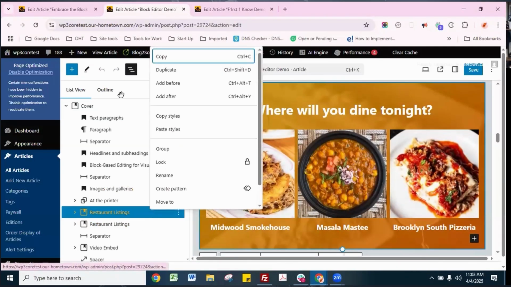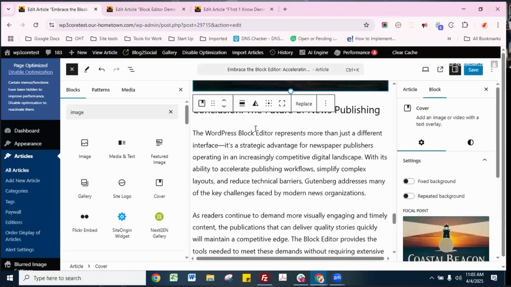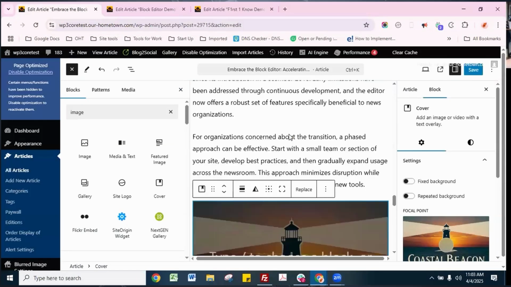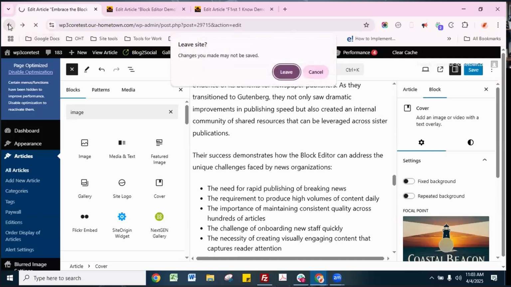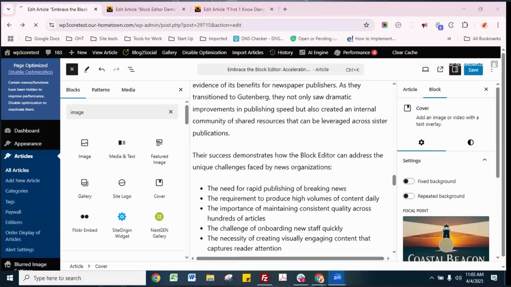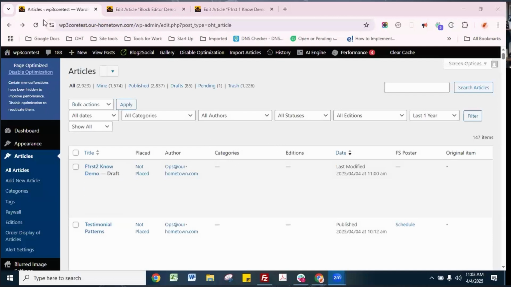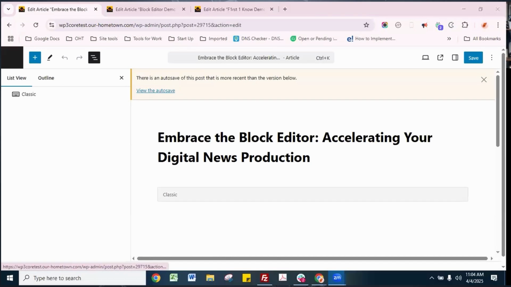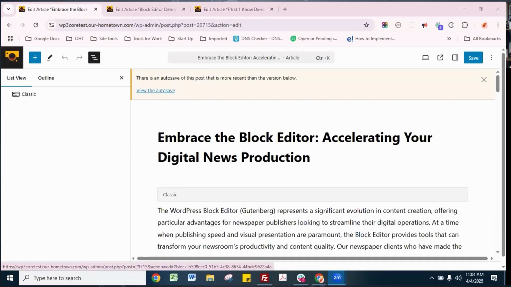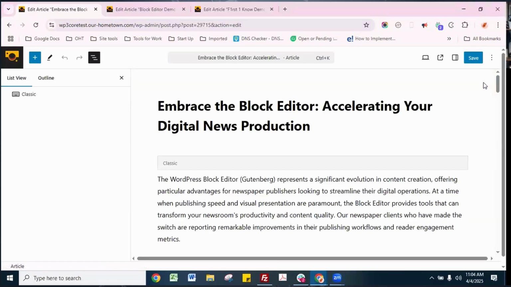So like the whole process of starting from a classic editor article and then going over to the block editor, if we can, because I'm not sure. I'll just go back. Never used. Okay, so we're at baseline with most people. So let's just start assuming they're all using the classic editor now; this is how you would normally come in and do your articles. So we want to show you if we can. I'm not sure you can on this site, Vera. Can you look at this as an actual classic editor?